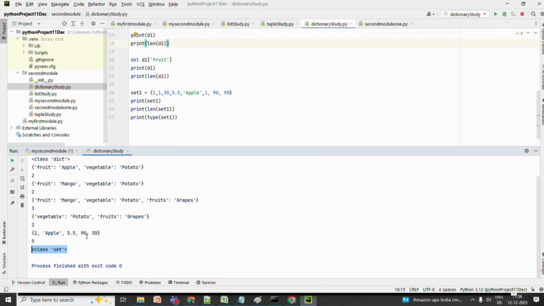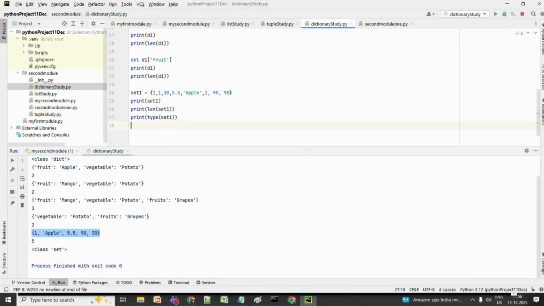And if you see, when I print it, it has deleted the duplicate values. It will not take the duplicate values. The 1 appears again and again, but it has taken only one. It will not count the duplicate values.